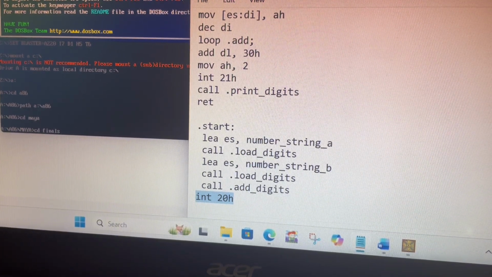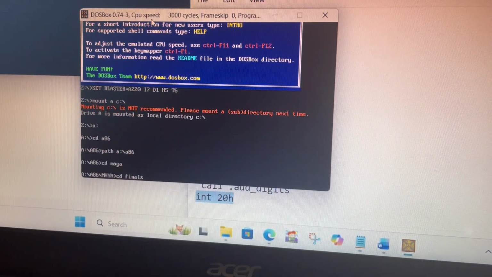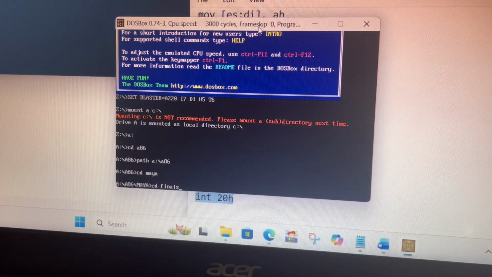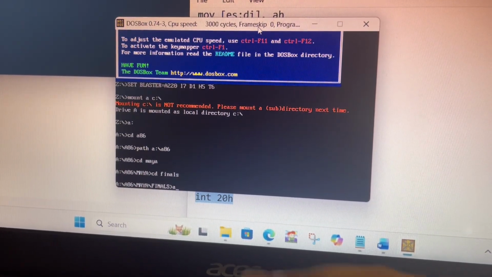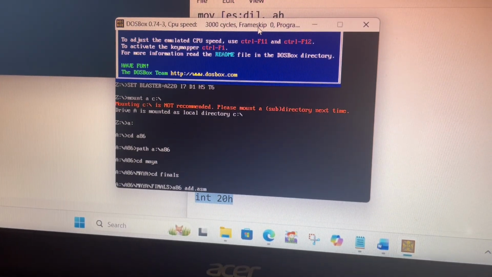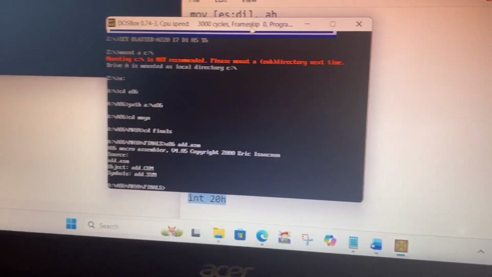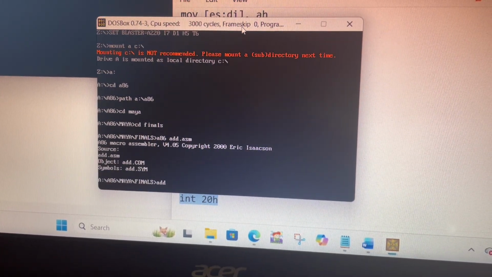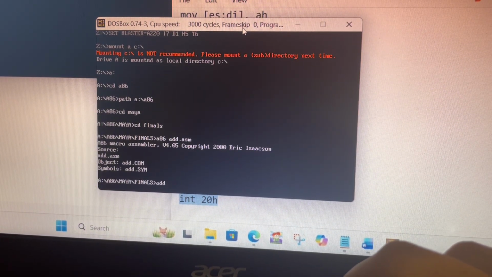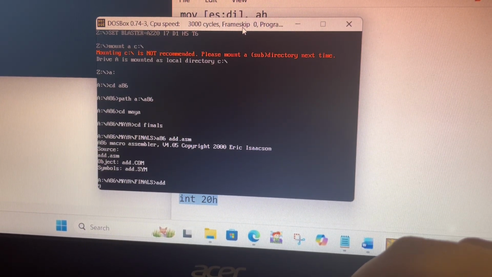So let's do a demonstration here. So here I have DOSBox. I'll now change my directory to finals, and now I will have to do, what's my file name? add.asm, because you know it's addition. And then when I do this, I have to input a 5-digit number.